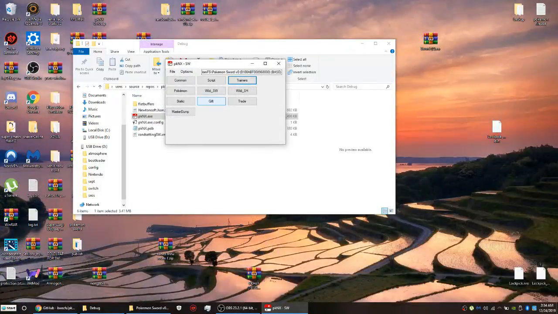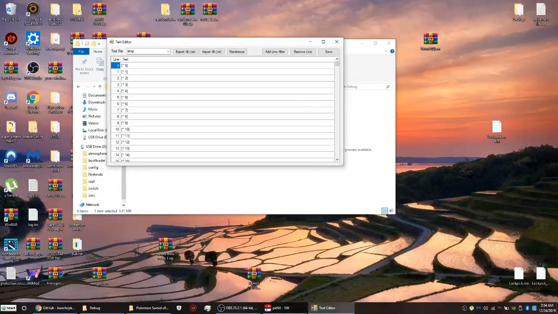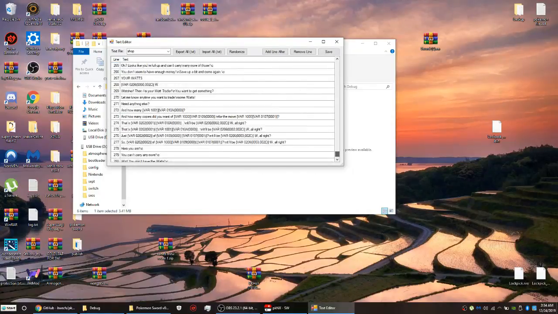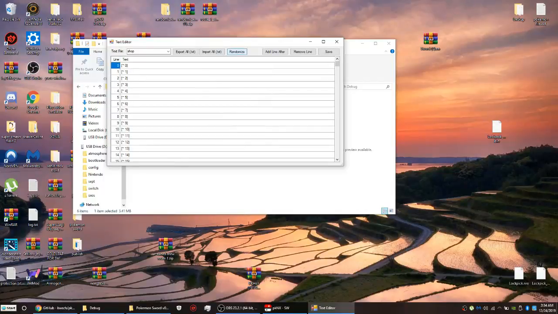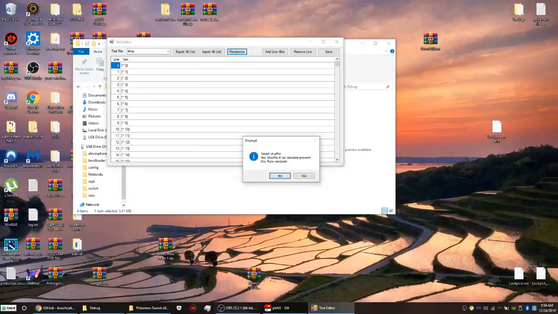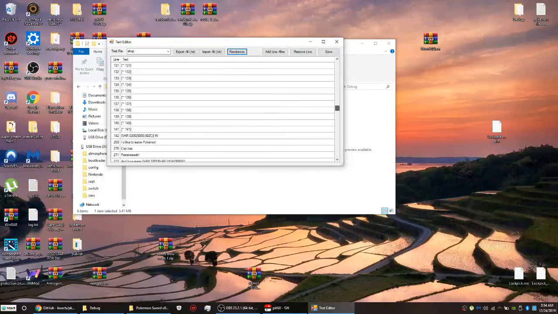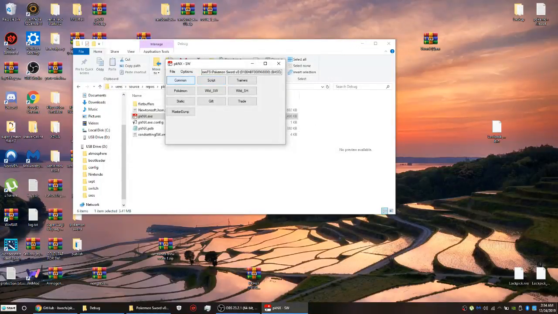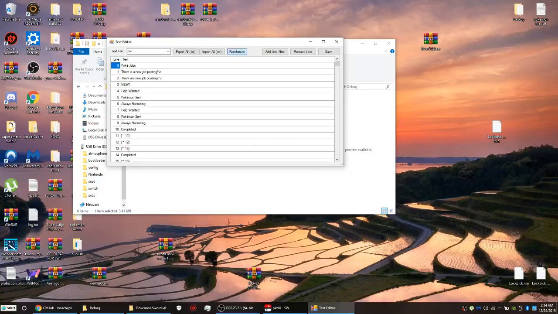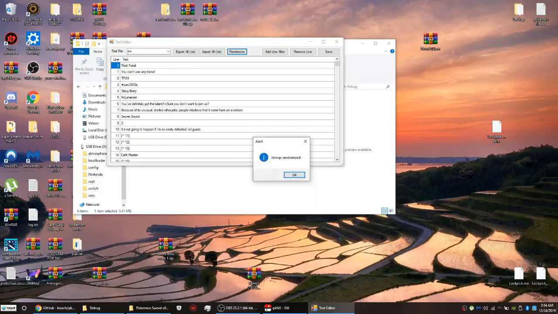All right, another thing that we can do, the script. I really don't care about this too much. The only thing I would basically do is press randomize. Yep, everything is randomized. I don't know what this is, but my only thing when I see this is press randomize. Press yes, wait a little bit. As you see, everything got randomized.